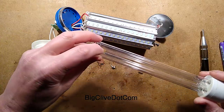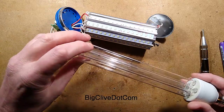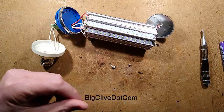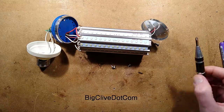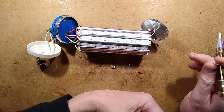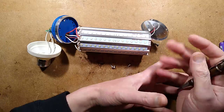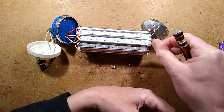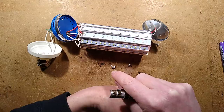It's interesting to note that the resin between the tubes to support them has yellowed very quickly. It was clear when I got this tube, so it's aged quite quickly. But there's no ozone smell off this. You wouldn't expect that off LEDs. And the real LEDs are typically between £2 and £5 each. So you're not going to get 195 of them for £11 or £12. And you're also not going to get them in this package because it would degrade them very quickly.